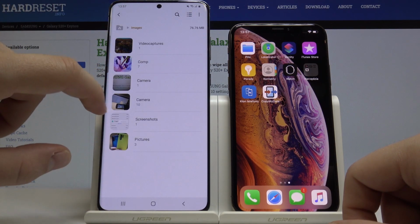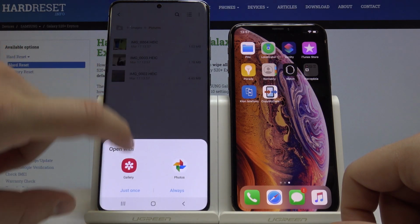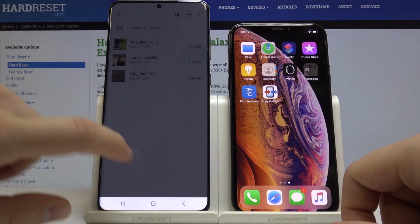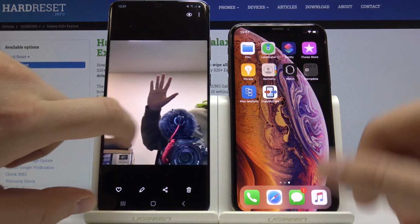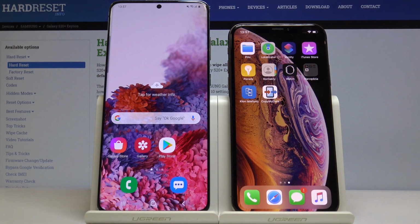Here we have the images, and they are here, in Pictures. We can open with Gallery always. And those are the three pictures that I sent from the iPhone to the Samsung. So yeah, this is how it looks.